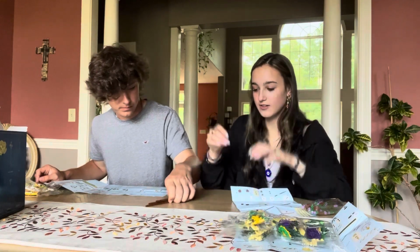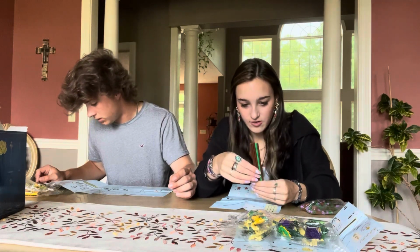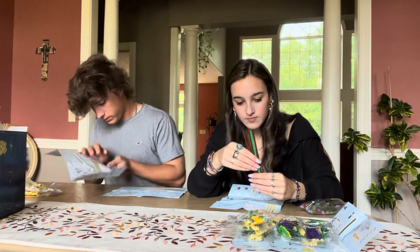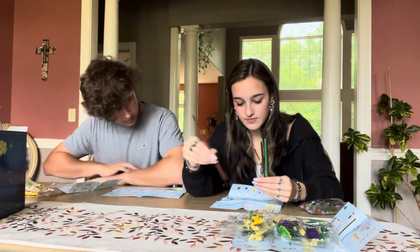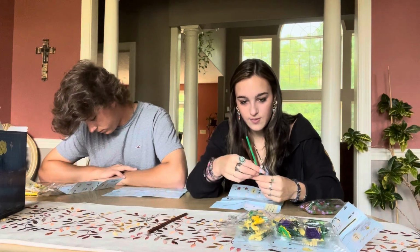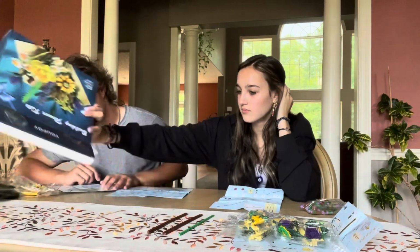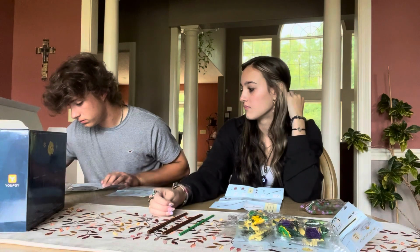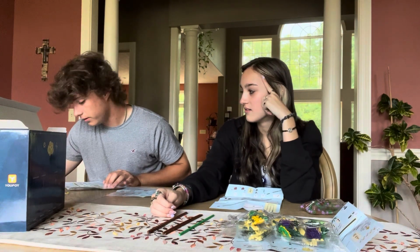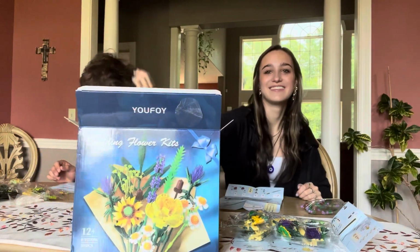Where did these come from? These are our stems. For yours? I don't know which ones they're for. The brown ones. Do you have any brown ones? I have a green one, and then I have. Oh, wait. Okay, two of these. I have two. Oh wait, do I need all these? These are all me. You build those. Look at the pieces. Oh yeah, you're right. Okay. Oh goodness, this is gonna be a task.